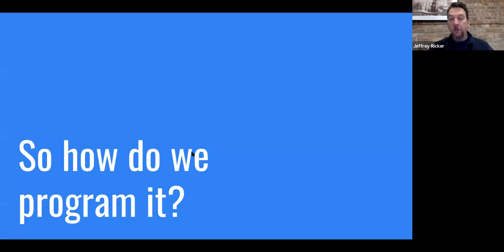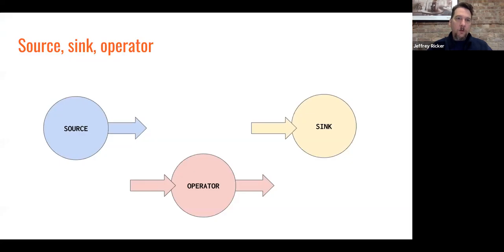So how do we program in streams? And that's what we're going to talk about, because all of our traditional training, if you think about it, is done on batch. We always work with finite data, and now you're going to be dealing with infinite data. Well, the first thing to think about is these three patterns. These are the basic patterns that you use over and over and over again in stream processing. You have sources, sinks, and operators.